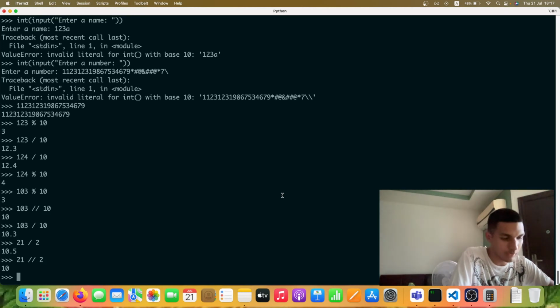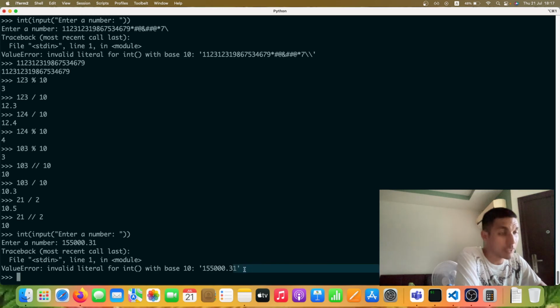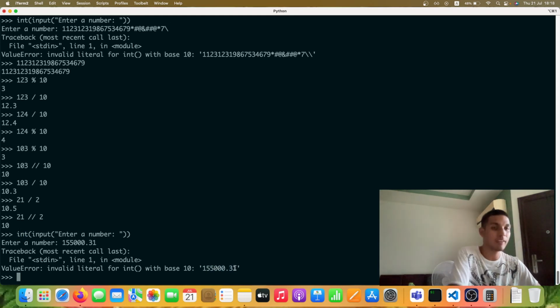If I do int, enter a number, and I ask the user to input, and I enter this number with a decimal point, it will error out, because this is not a whole number. Integer just takes the whole number without the decimal point.